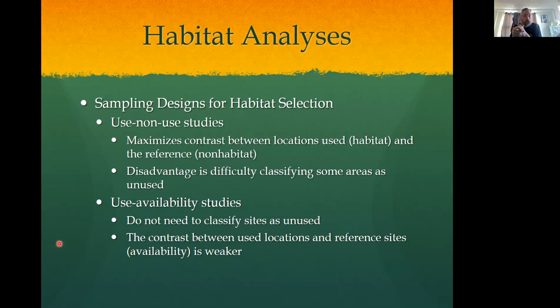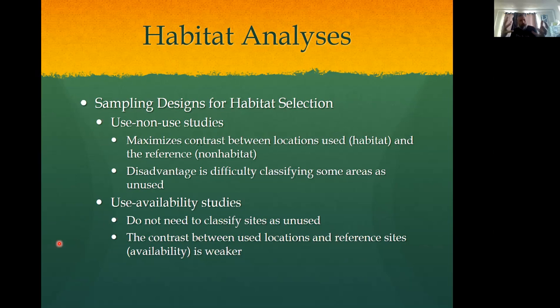Simple as that, okay? The problem is, kind of going back to the big issue of bias we've got, if an animal's hard to find, you might say that it's not there, and in fact, it is there. And so quantifying or deciding that an area is unused is a trick to this. But it's fast, it's easy, it's simple. It's here or it's not. And then using that bit of information, we can say, okay, well, what's in the places that they are and what's not in the places that they're not. And using that information to kind of say, okay, well, these are the things that are important for a habitat for this animal.